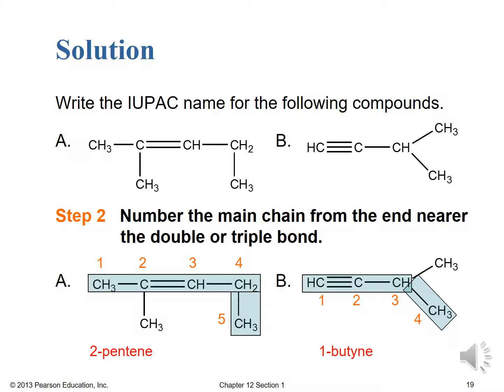For B, we also happen to number from left to right because our triple bond is also to the left, and again, we do have a substituent as well, and that substituent, as we see, is lower priority because if we numbered what we have on the screen as carbon 4 as number 1, we'd have our substituent in the 2 position. Here, because we've put the priority on the triple bond as we should, we don't hit the substituent until position 3. So be careful. We need to find the longest chain that contains the double or triple bond, and we need to number that chain in such a way that we hit the double or triple bond as early as possible.